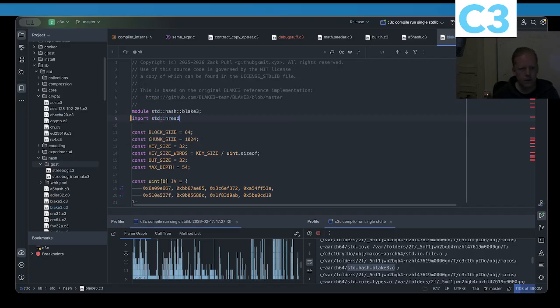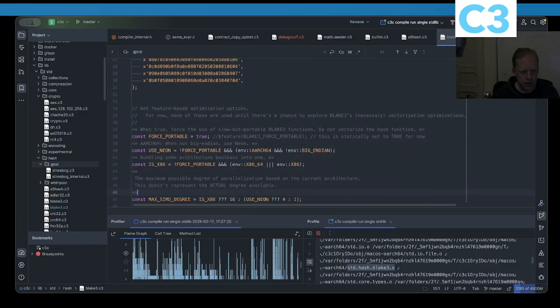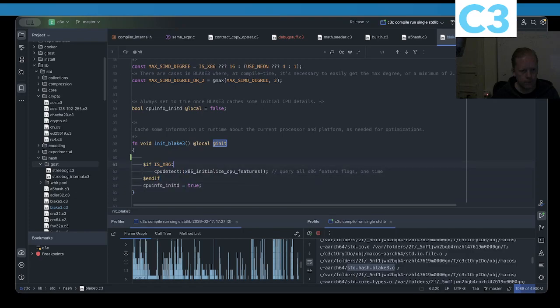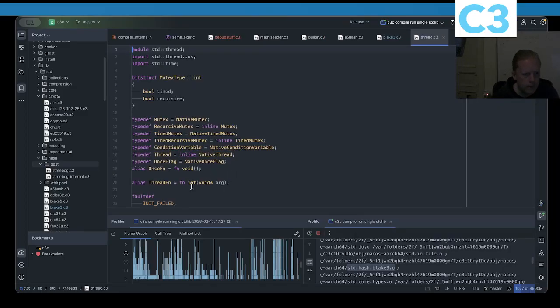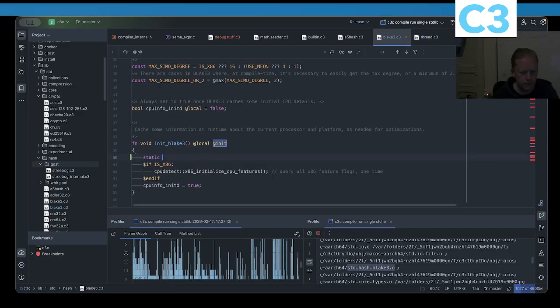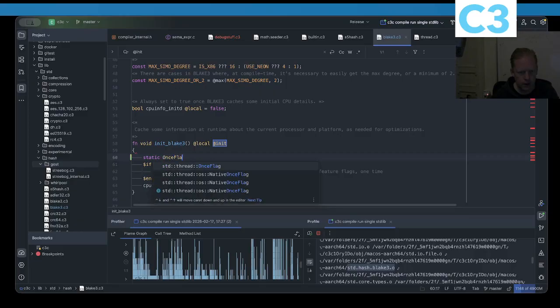Thread. What's it called? Static. What's it called? Thread once flag. Once flag.